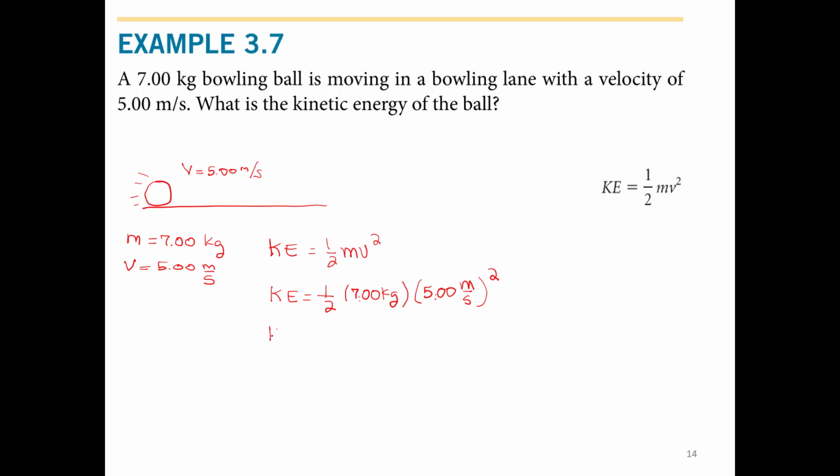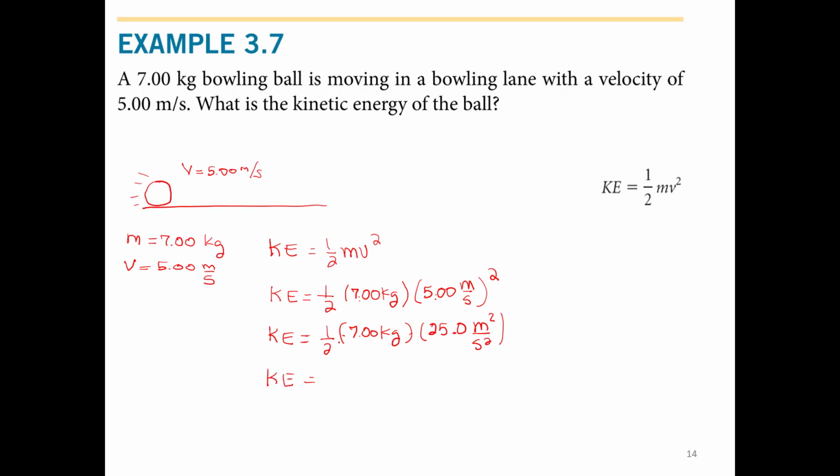Now I will solve the problem step by step. In this way you can see what happened with the units also. Then 5 times 5 will be 25, but we need 3 significant digits. Let me write still 2. And we need to square the number and the units. Yes, we need to square both.